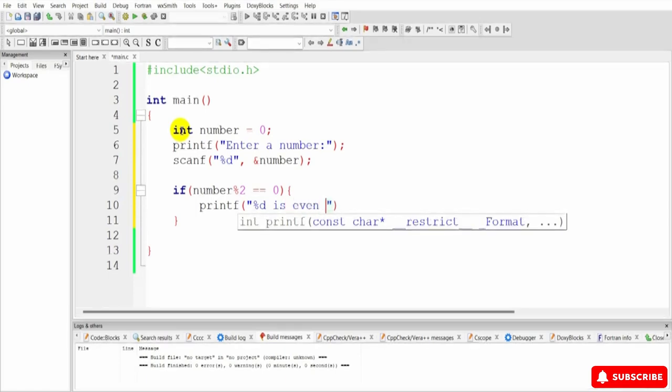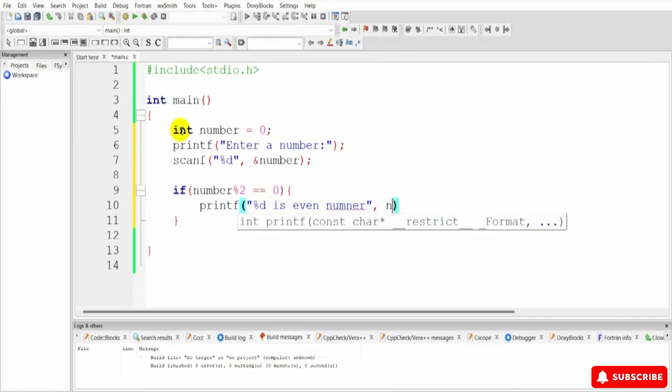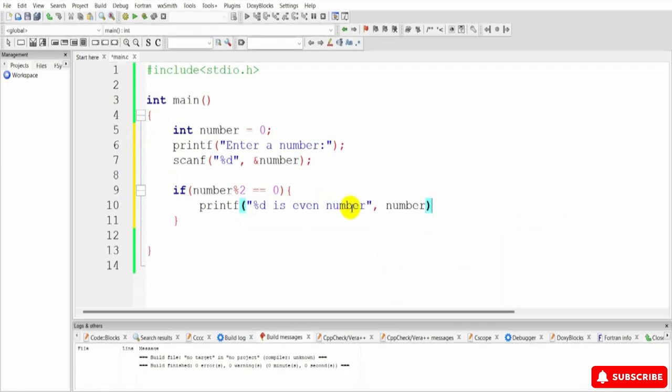Okay, even number, and now insert the number. Here is a typing mistake, so now it is complete.